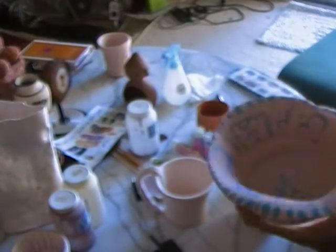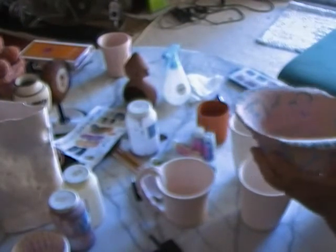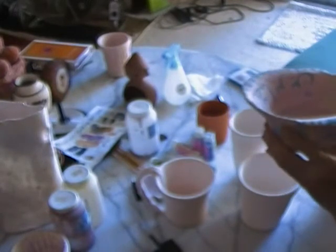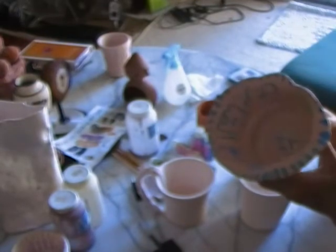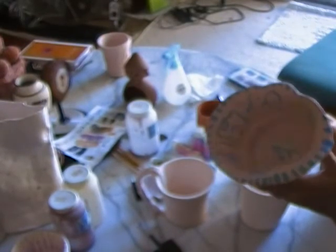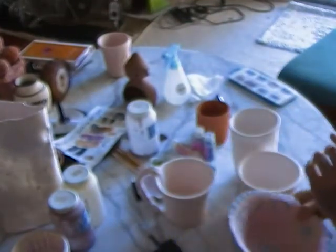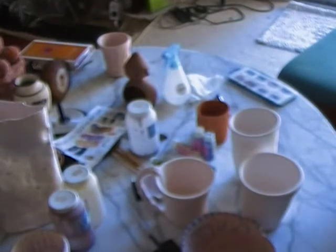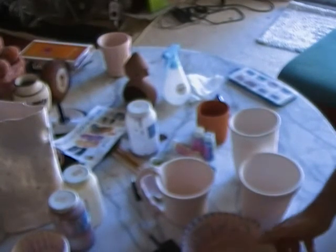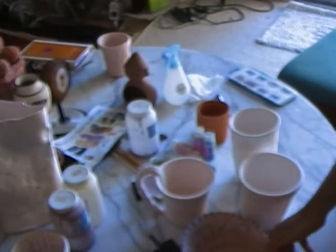So after you make the piece with the clay, you shape the clay, then you have to wrap it up in plastic and put it on the shelf for a week or 10 days to let it dry slowly. If you don't put it in plastic and you let it dry fast, it's going to crack, and then those cracks will expand when you put it in the fire and it will break in the fire. So that's the first thing to do, and then there are like 3 more steps.